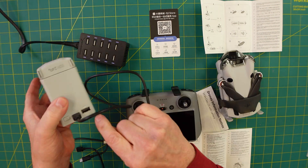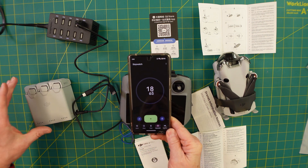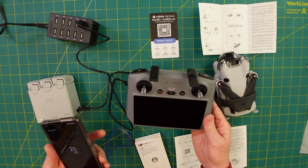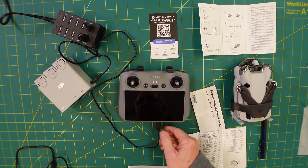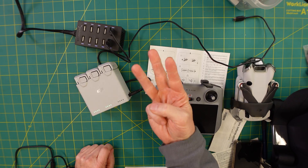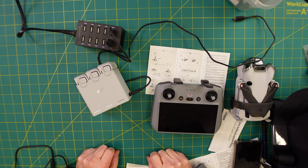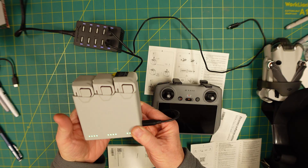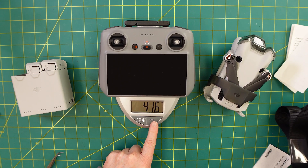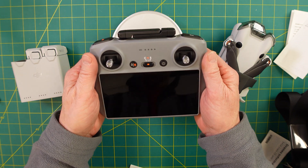You can charge both the RC2 controller and the batteries using this USB-C to USB connection. I've started a stopwatch so I can see how long it takes to charge one battery, all three batteries, and then the RC2 controller. About two hours in, this is fully charged. We're on the second battery — second dot on the flight batteries. Three hours in, two batteries are complete and one is 25% of the way, going for 50%. It takes a long time to charge these batteries — maybe because it's the first time. Somewhere between four and five hours, we now have a full set of charged batteries. The controller weighs 416 grams or 14.65 ounces, so just under a pound. It feels good in the hand.